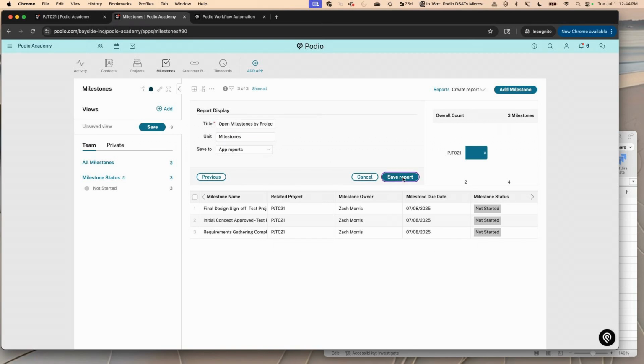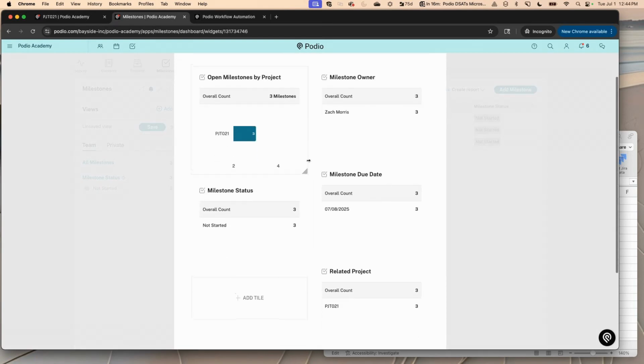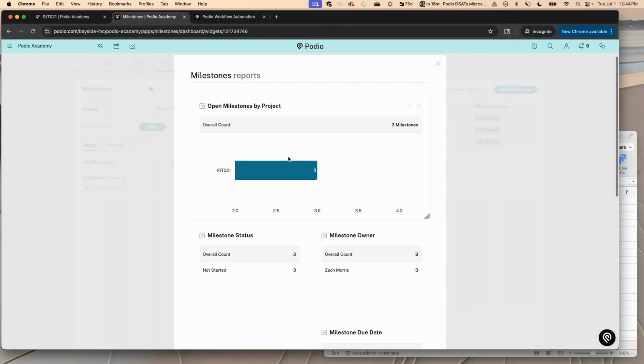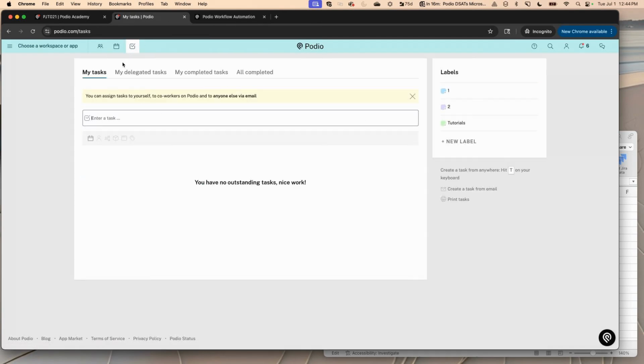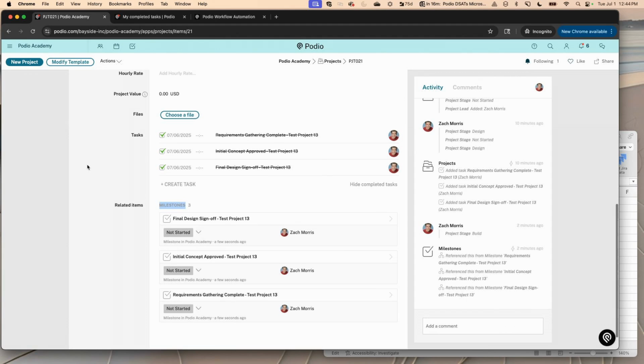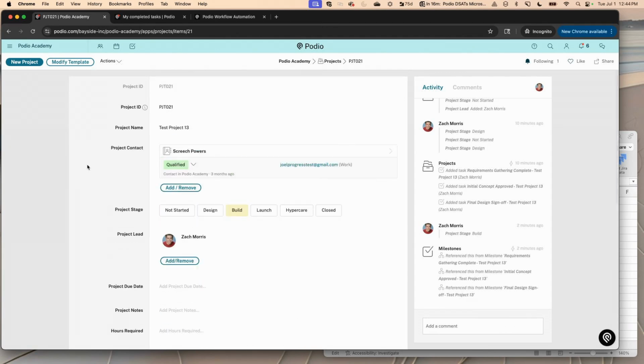I can add this to my app reports, and away we go. So I can always come back to just those open milestones. Now, that's very helpful because, again, with tasks, if we go back and look at our tasks, got to find them now that I completed them. We're not really easily or at all able to sort those by specific projects. So this is something where leveraging a dedicated task app is really helpful.